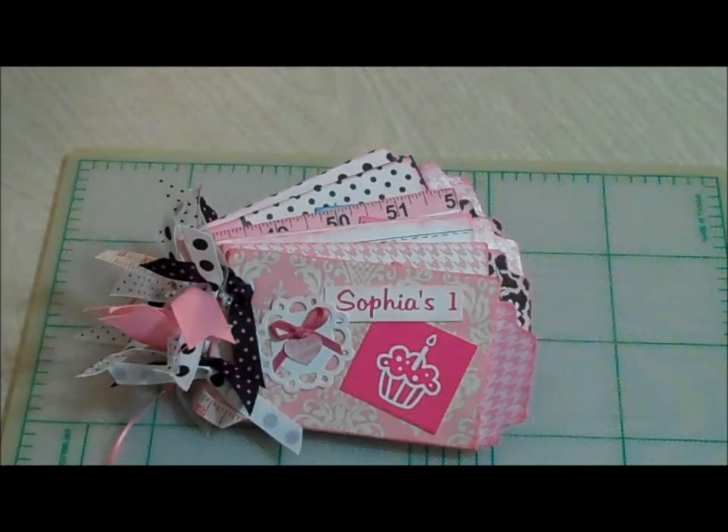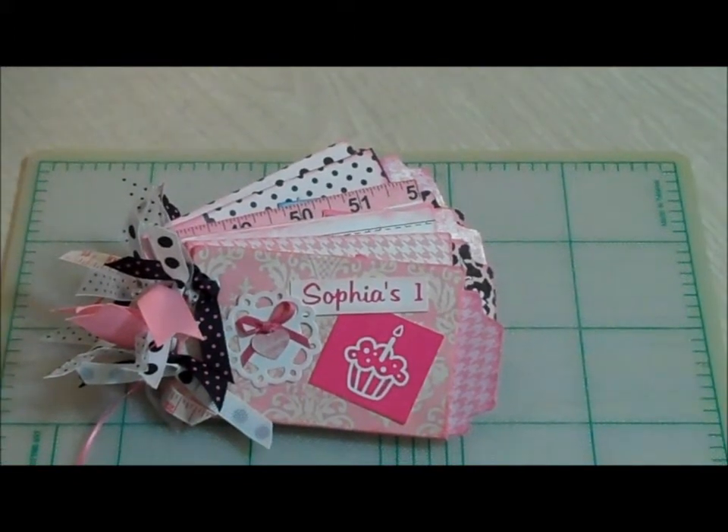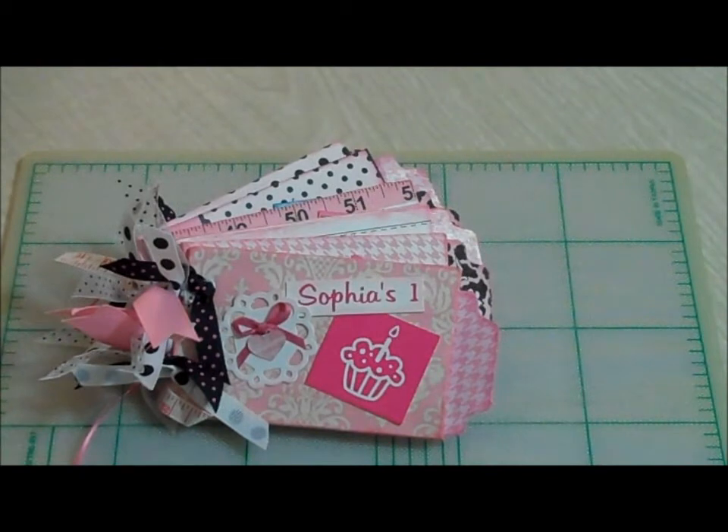Hi again. I have another share for you. I'm going to mail this to my grandniece for her Valentine's gift. She recently had a birthday and as you can see she turned one. This has been laying on my craft table for quite some time, so at the beginning of the year I challenged myself to finish up some of the projects that I've been just leaving on my craft desk and moving on, and so this is one of the accomplishments I've made since the beginning of the year.